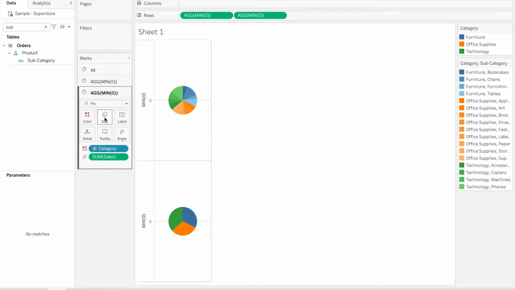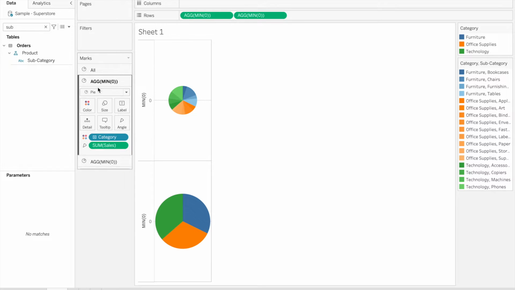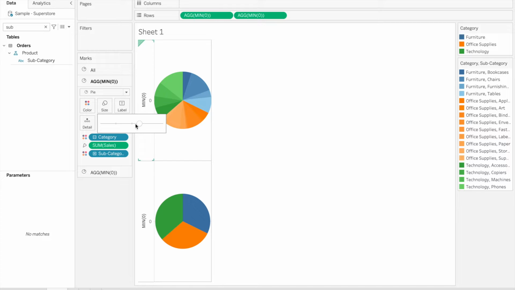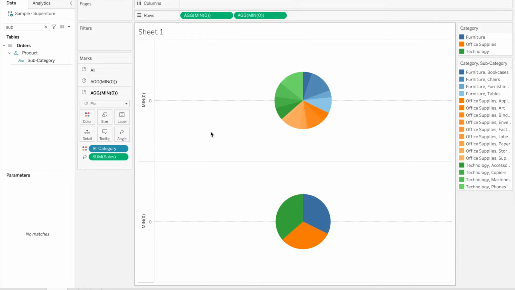Now let's just adjust the size of them a little bit, and convert the size into entire view. Now we have subcategory and category, and both of them have sales information in their respective pies.